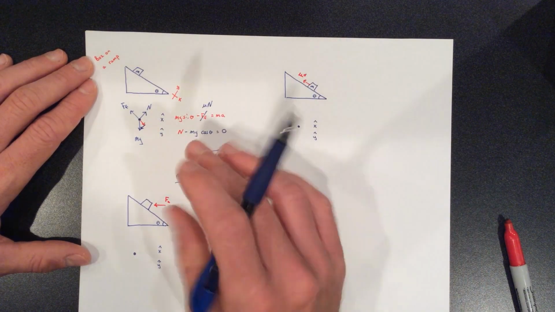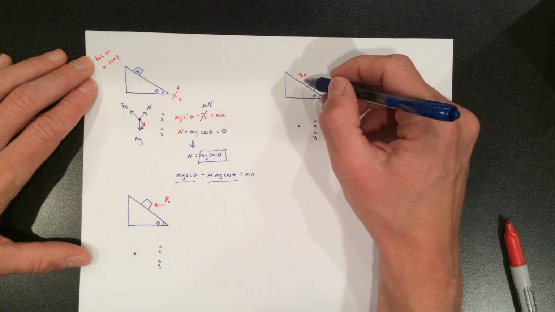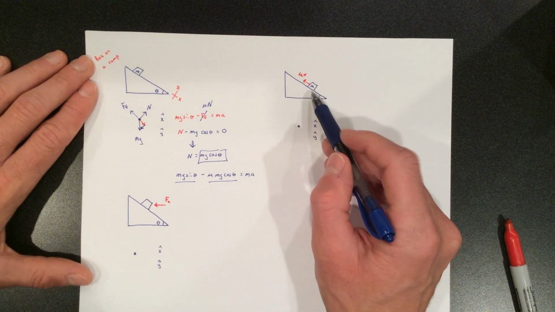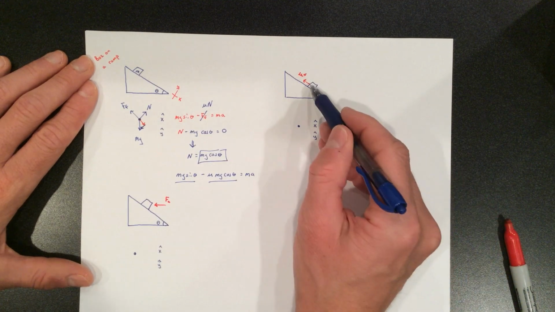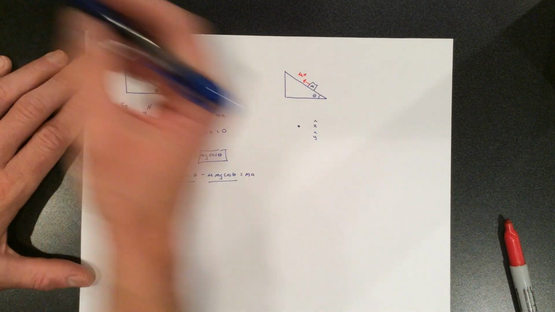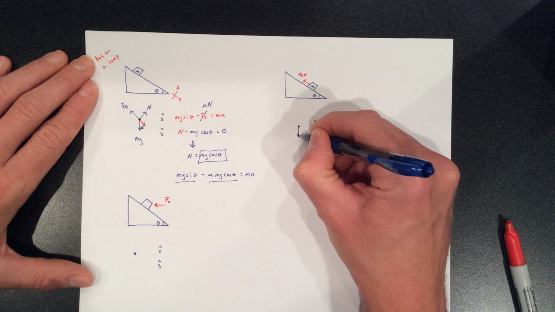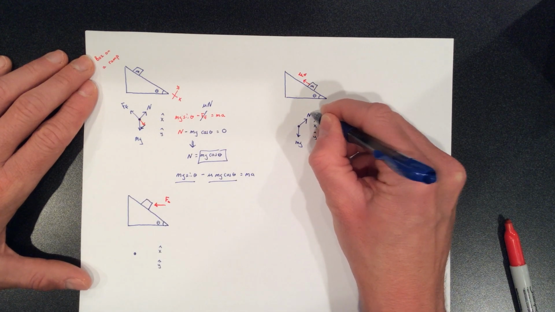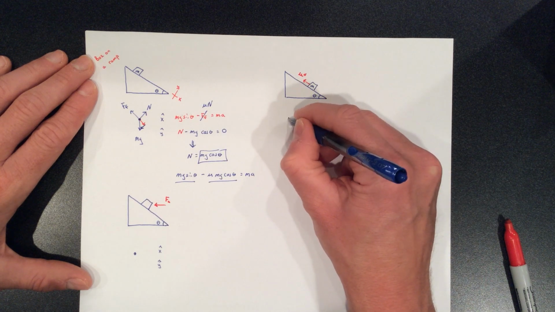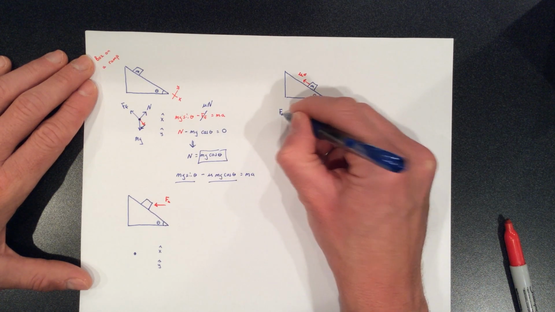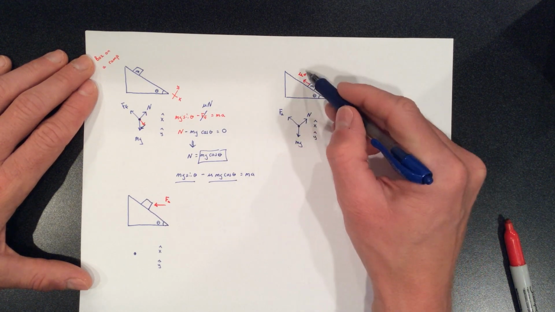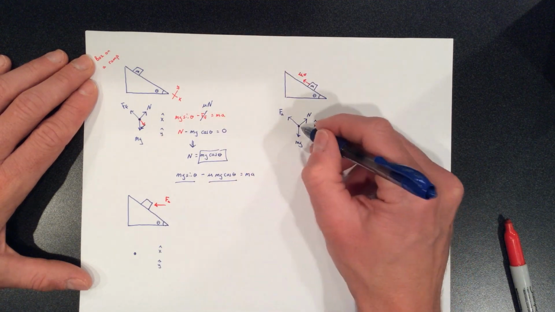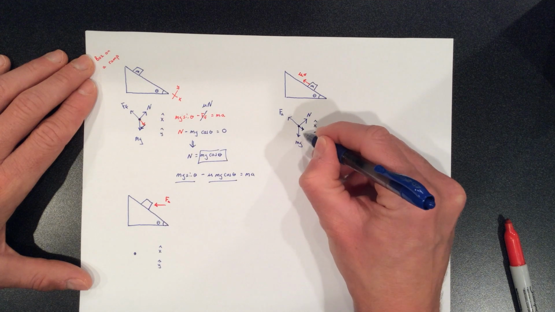Okay, let's add just a little bit. This is kind of sideways, but this says Fa. This is some applied force. What if you were taking a box on a ramp and you were actually attaching a string to it and pulling it up? Well, we still have mg down. We still have the normal force perpendicular to the surface. Now we have some applied force upward along the ramp, but let's assume that this is big. So the box is going to accelerate up the ramp. Well, then friction would go down the ramp.